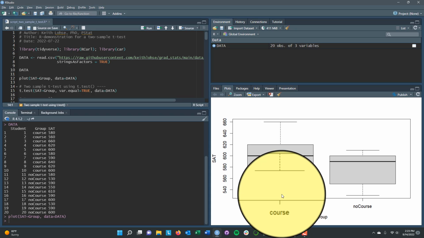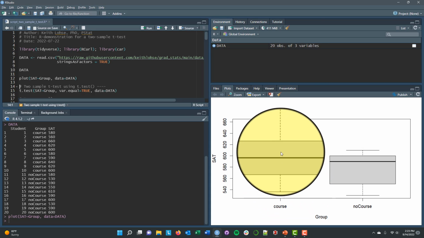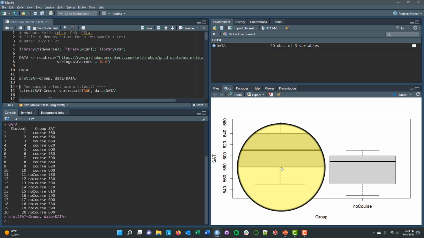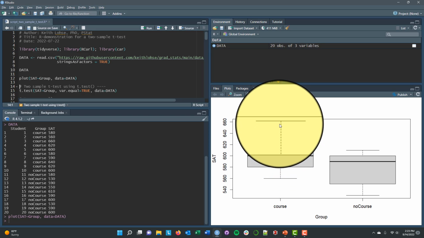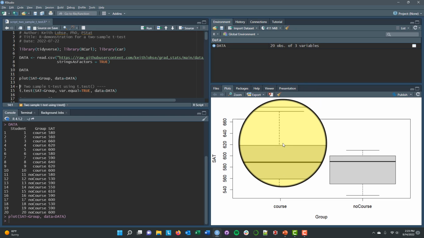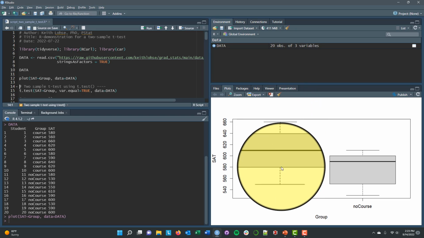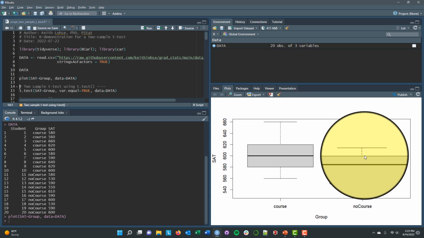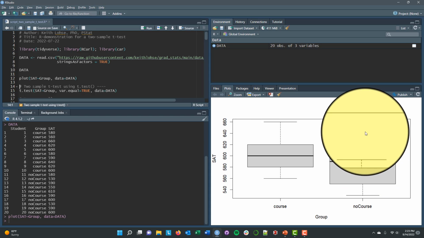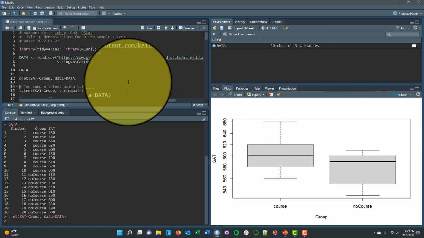But just to orient you to the plot function, the thick bar is the median. These would correspond to the 25th percentile and 75th percentile. And then the whiskers are going to be drawn out to the last observation within 1.5 times the interquartile range. So they're not drawn out to exactly 1.5 times the interquartile range, because they are asymmetrical. They're drawn out to the last observation. So if this line cuts off here, then that means we didn't have any more observations beyond that point.